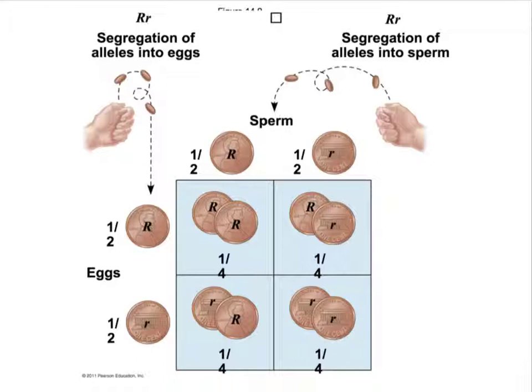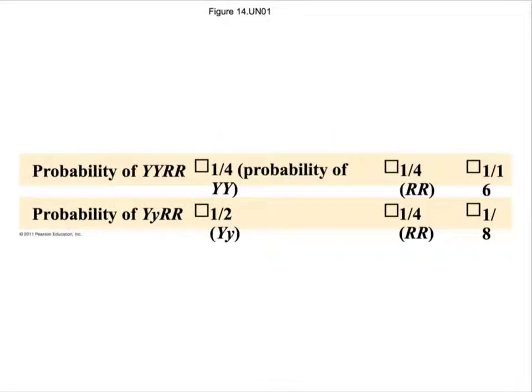The addition rule states that the probability that any one of 2 or more exclusive events will occur is calculated by adding together their individual probabilities. The rule of addition can be used to figure out the probability that an F2 plant from a monohybrid cross will be heterozygous or homozygous.